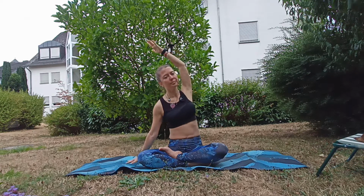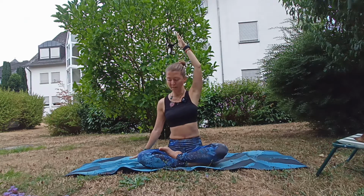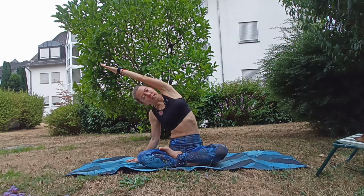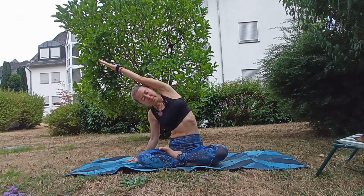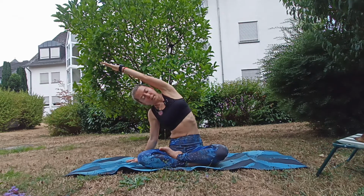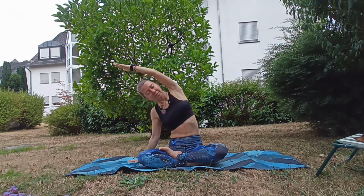So we're going straight to the side, no twist. And then we find our end position and hold it there. You can use the lower hand for support. You can bend slightly the arm, and here again we exaggerate the move and release. So stretch completely the arm and reach further and relax. It's a small move of your arm, but it's adding a whole lot for the stretch.